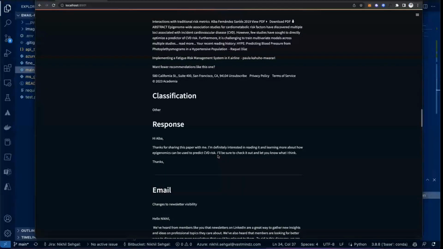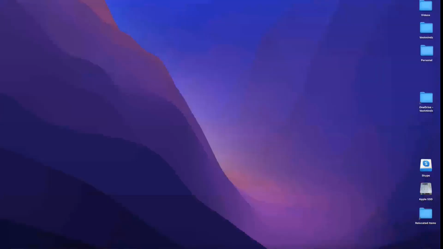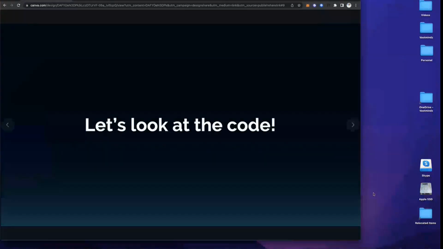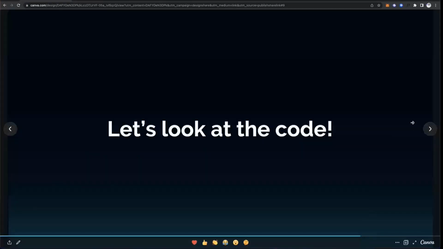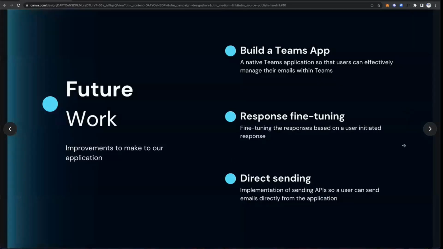So that is a quick overview of how it works. Of course, there are some limitations, so I'd encourage you to play with this, see what it does for you. But one of the other improvements I thought would be pretty useful for this type of service is definitely fine-tuning the responses. So one of the key things with OpenAI, it is just a general large language model. You definitely want to be able to fine tune this.